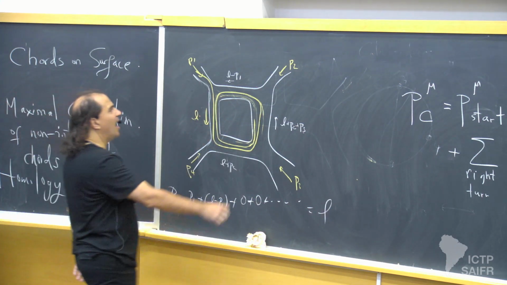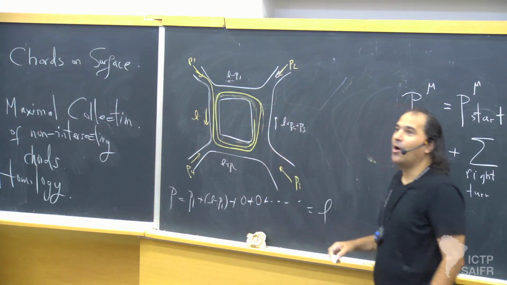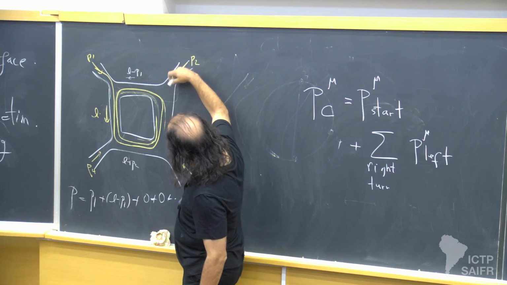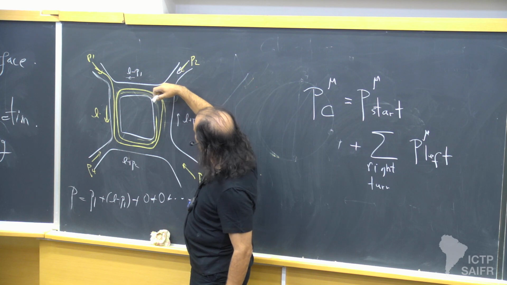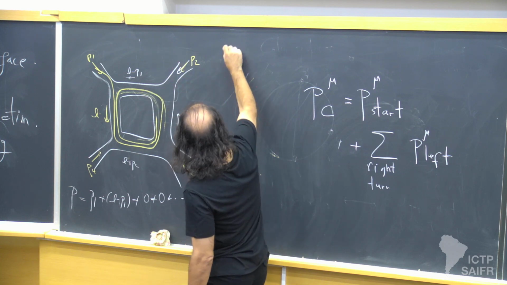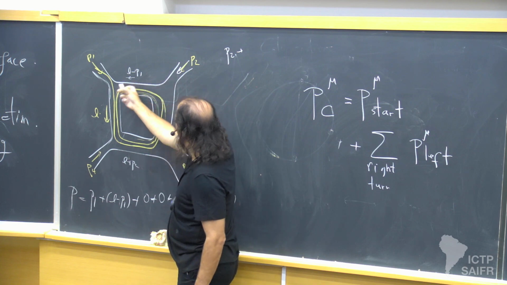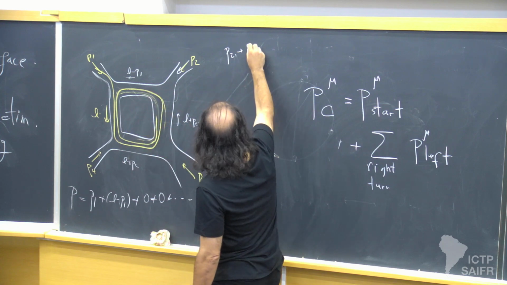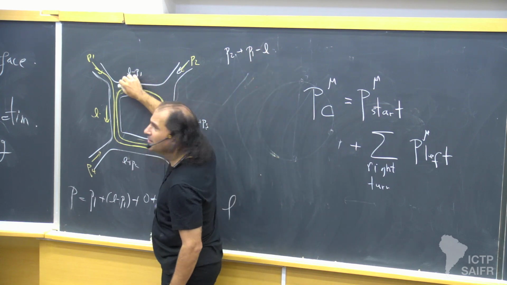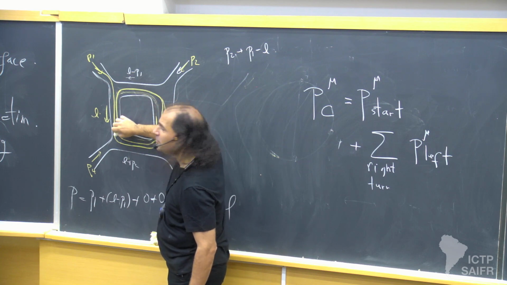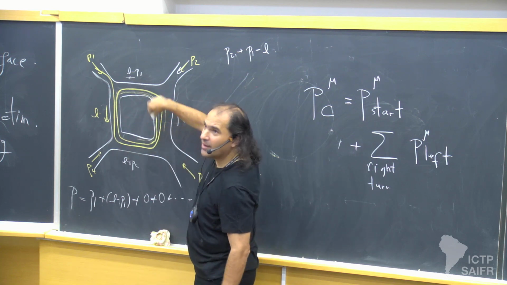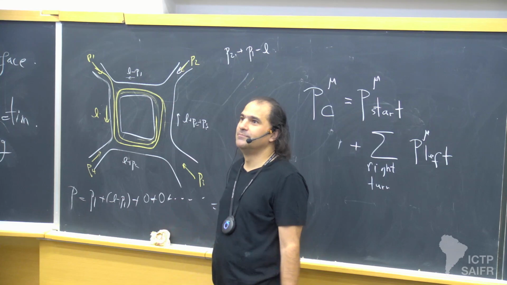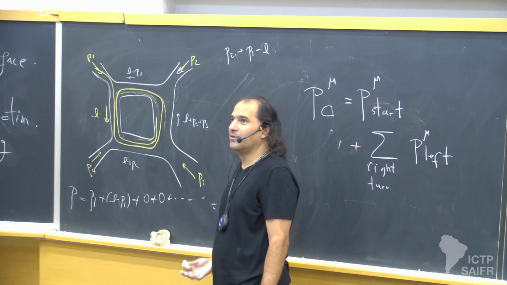Now, if I did it for this guy, what would I get? Now I start with P2. In here I'm making a right turn, so I have P2, and then I have to add the momentum that's coming. I define this to be L minus P1 out, so it'd be P1 minus L in, so it's P1 minus L. And here I'm making a left turn, so I add nothing, and it's nothing forever after that. Okay, so I'd assign P2 plus P1 minus L. Good. That thing squared is the propagator that I would associate with this picture.